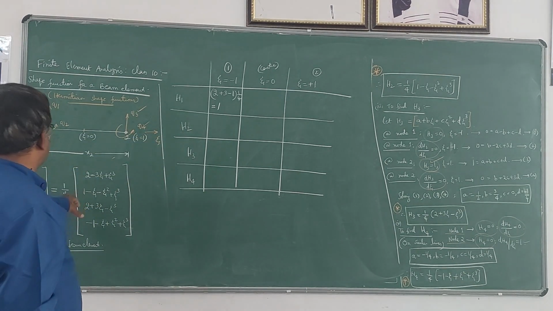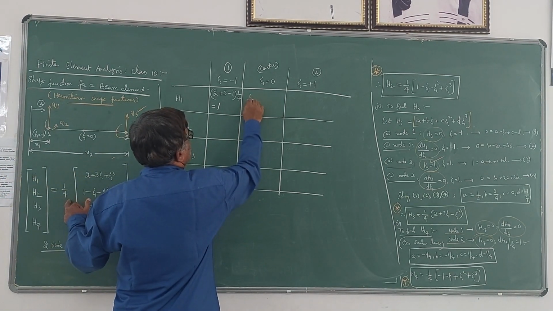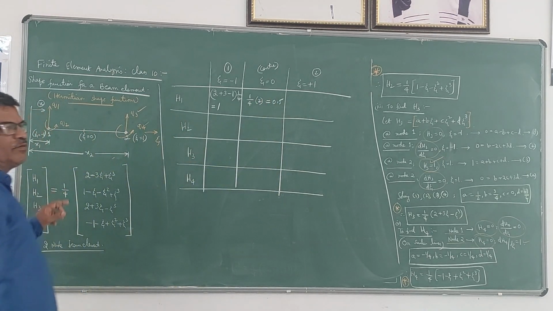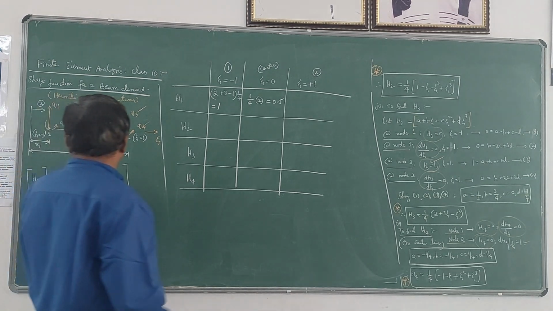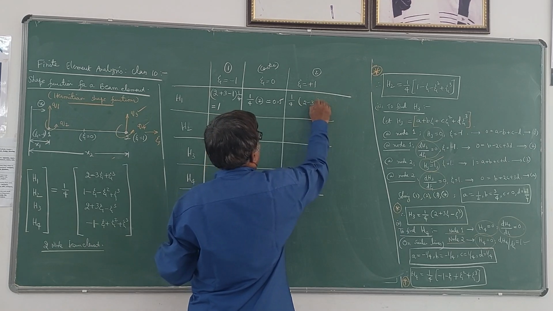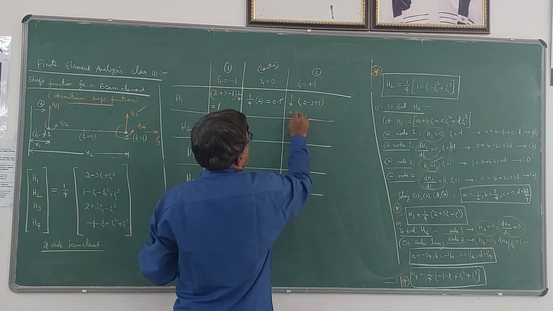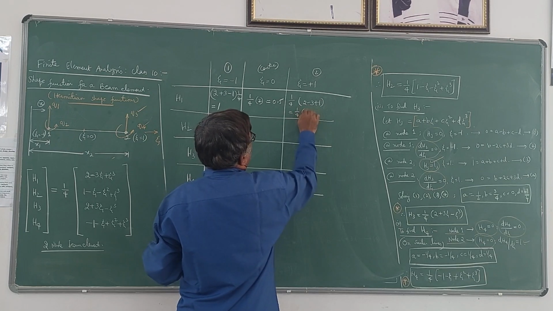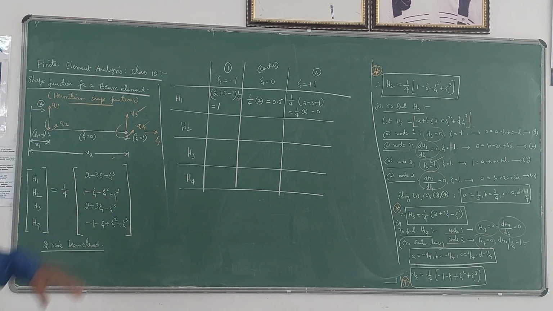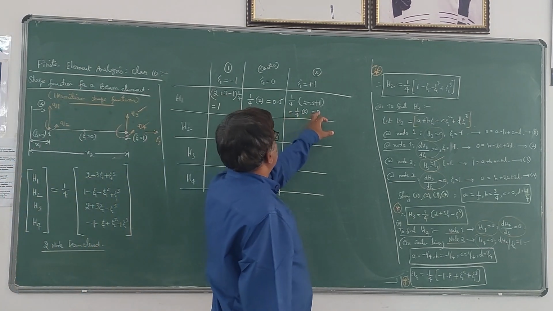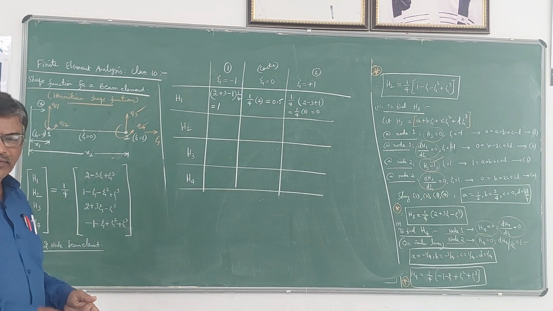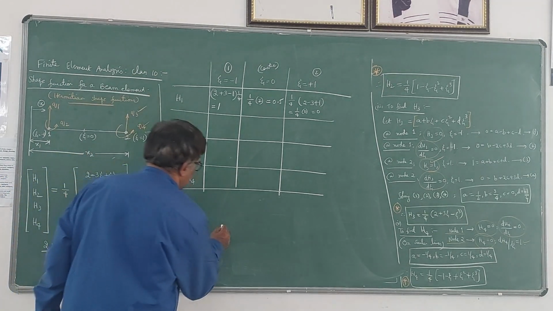When you put zeta equal to 0, it becomes 1 by 4 into 2, which is half, so 0.5. The value of h1 at the center of the beam is 0.5. Then when you take plus 1, it is 1 by 4 into 2 minus 3 plus 1, which is 1 by 4 into 0, so this becomes 0. Please note that the value of h1 at the other node, at node 2, is 0. That means it is actually having third degree, so you can always plot.